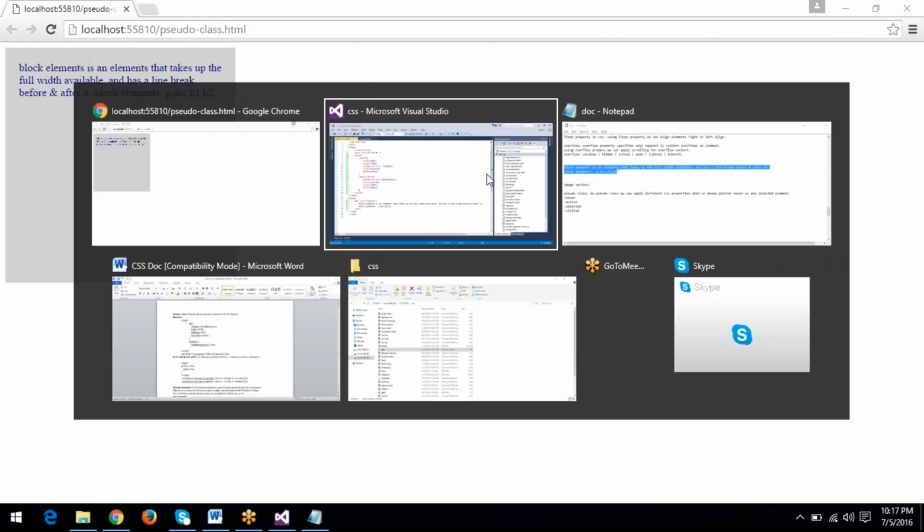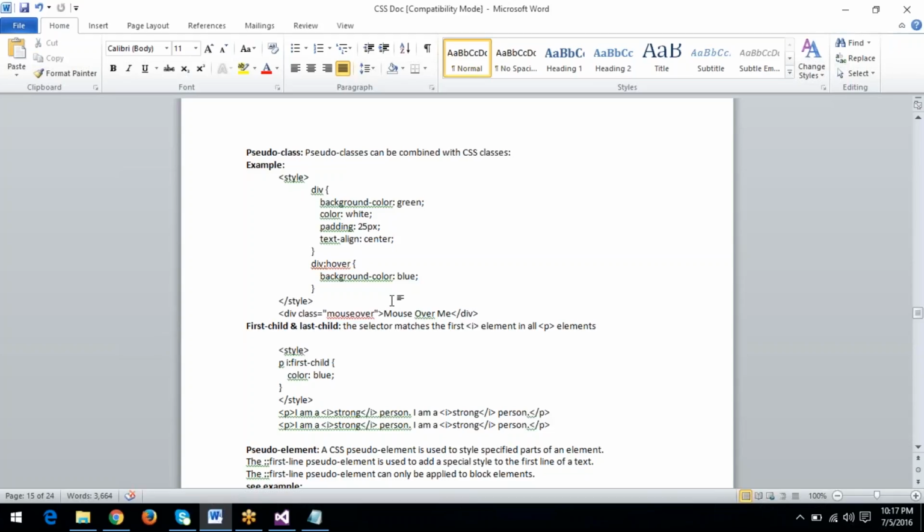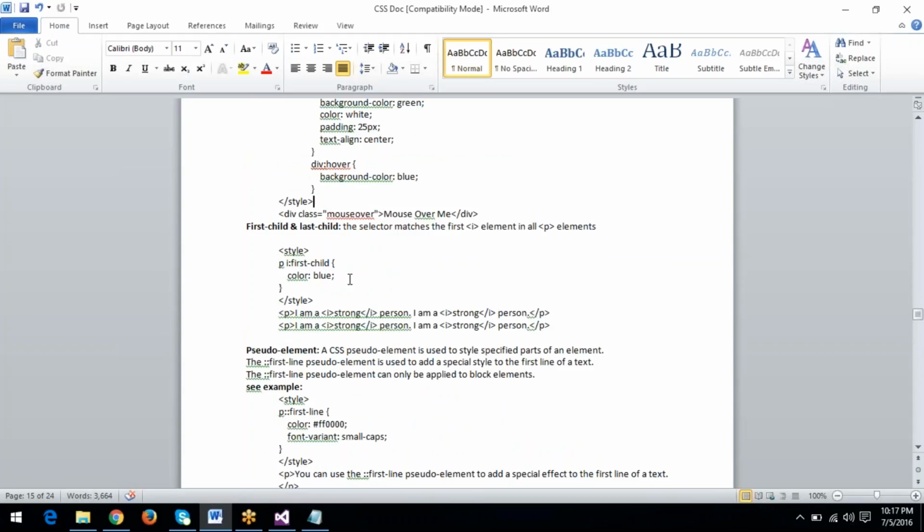Okay, so by using these pseudo classes, you can apply different classes like this. For example, we have one paragraph element. In that paragraph, inline elements are there like I tag or span or anything.